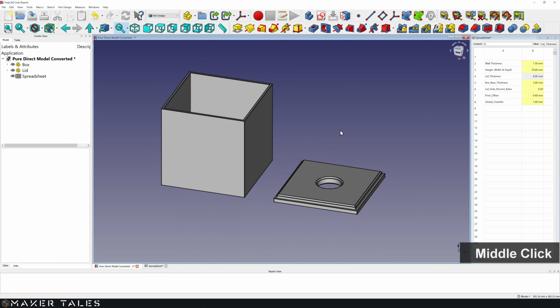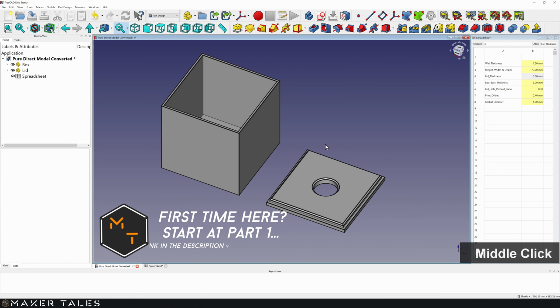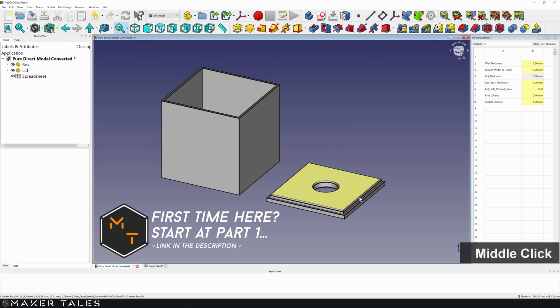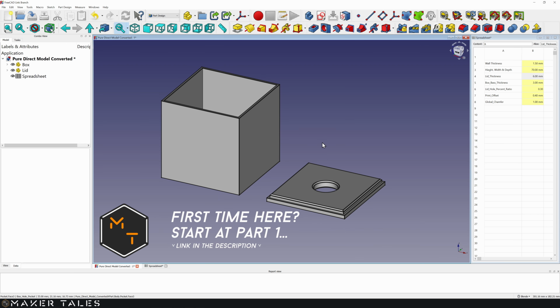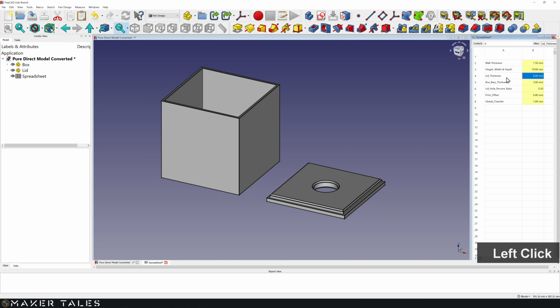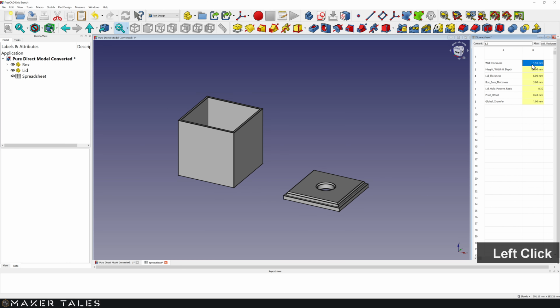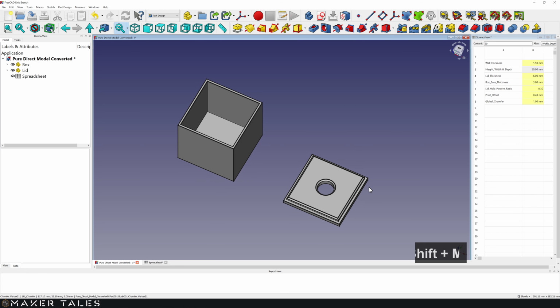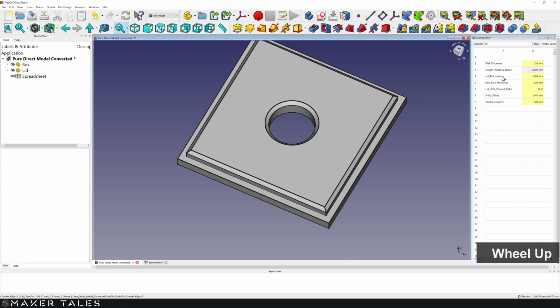To start off with, let's take a look at the end result. This here is a purely parametric model, which means everything that's driving this is an equation, so to speak, or a reference to this spreadsheet right here. Now this spreadsheet controls everything. I can change it and it's going to change the model itself. It's incredibly powerful stuff. You might also notice that the hole itself doesn't actually have a dimension in the spreadsheet, it has a percentage ratio.